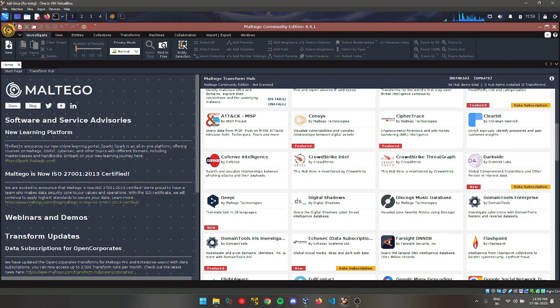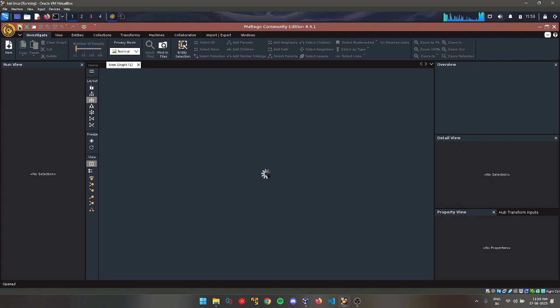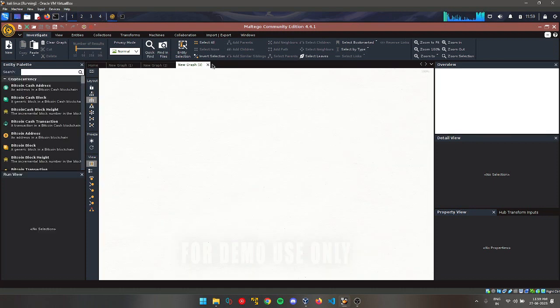So now let's go to the graph. Okay, sorry, so it has created. So these are the entity palette.